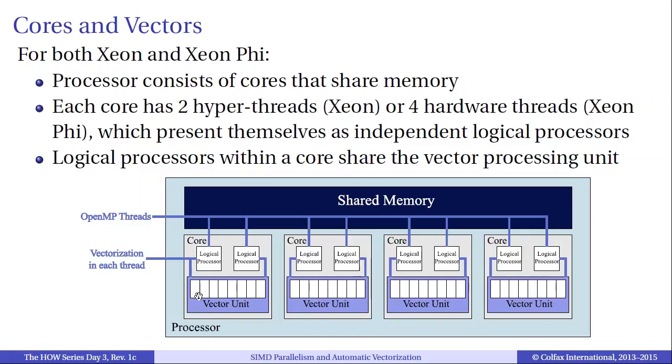So you can see that I drew multiple slots in this vector unit representing parallelism inside of it, but you can see that there's parallelism on 2 levels. There are multiple cores, and there are multiple vector lanes inside of every core. So what does that mean? Different cores are different processors. They can run independent streams of instructions. These are very different from, say, a GPU core, because in a GPU, all cores go in lockstep and they apply the same operations at the same time. In Intel architecture, this is very different. Each core is independent of every other core.